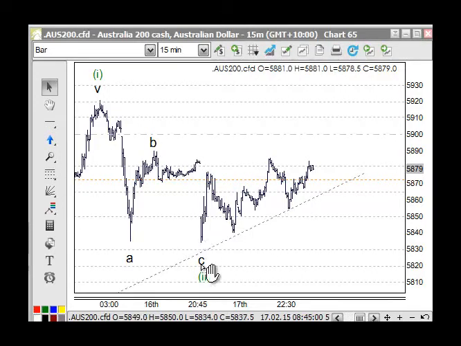Drilling into that a little further with everything in mind, it's pretty much this structure coming down from wave 1 as an A wave, a B wave, and a C wave, and that B wave could be put over there. But the main point is that it is corrective, and we should see a move higher.